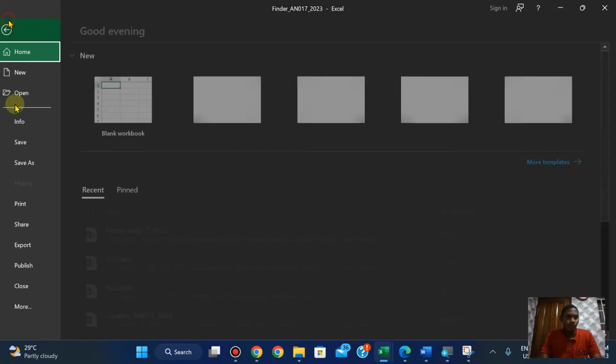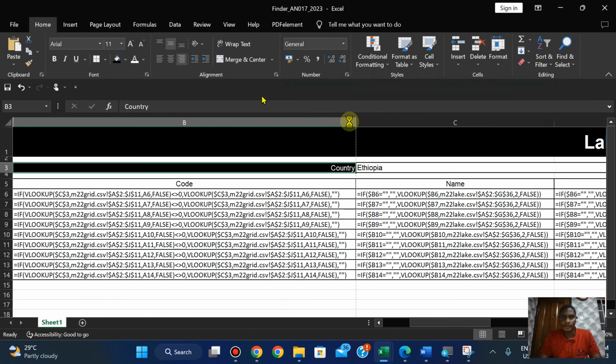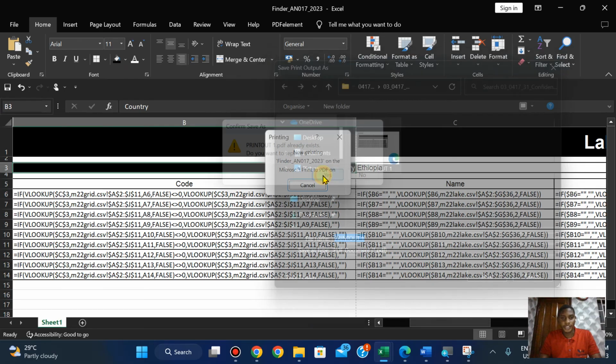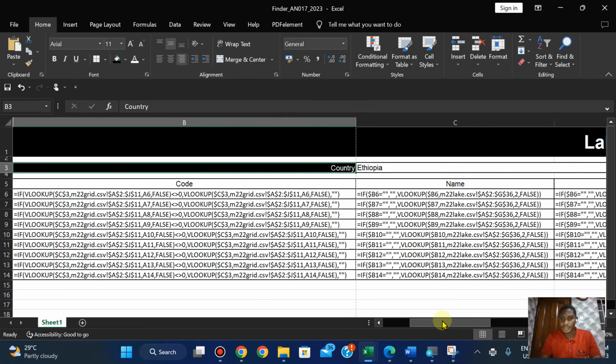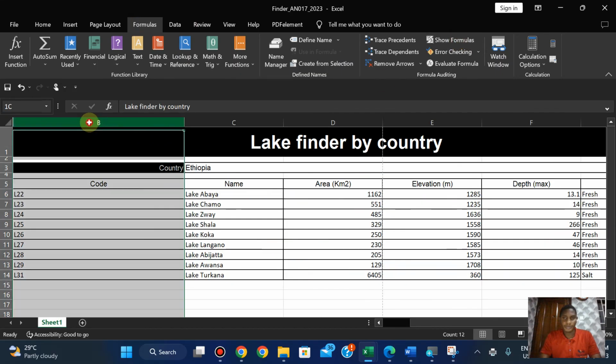Okay, so yeah, I'm gonna print it. Yep, this is fine. I just have a knack of doing this, just to show you how important it is not to make mistakes. Then I'll click on formulas and show this.